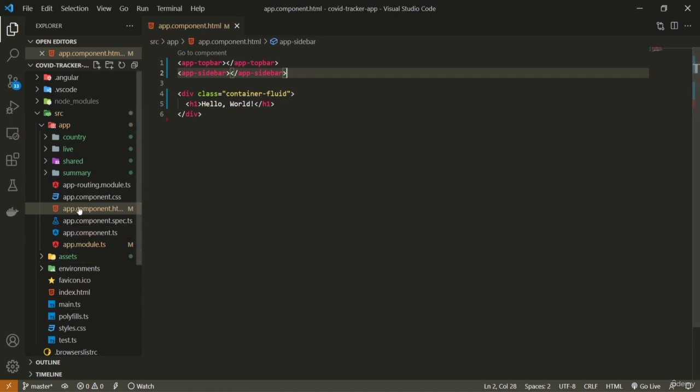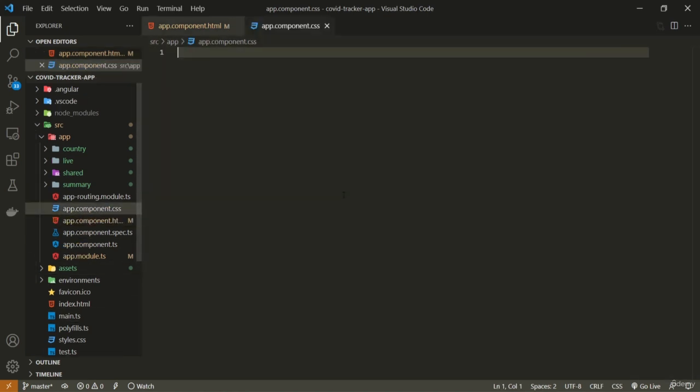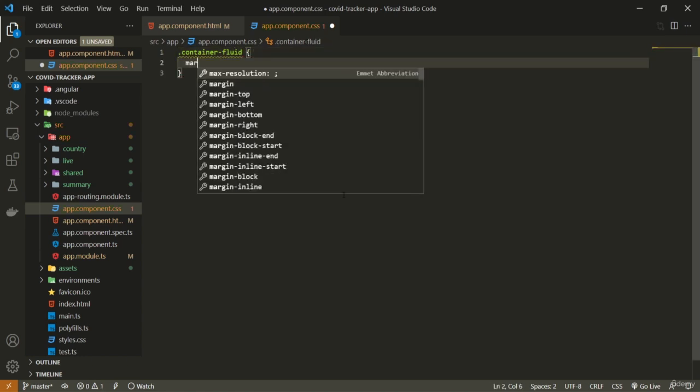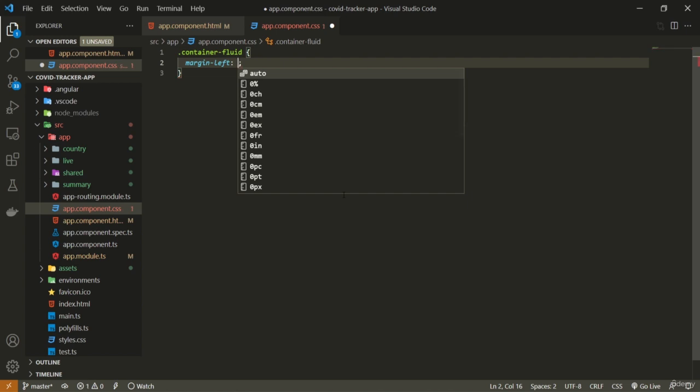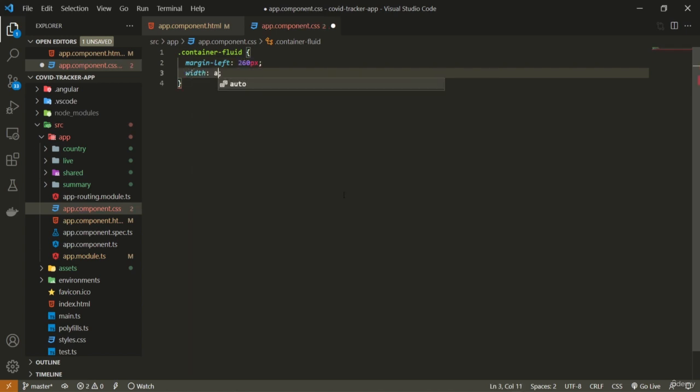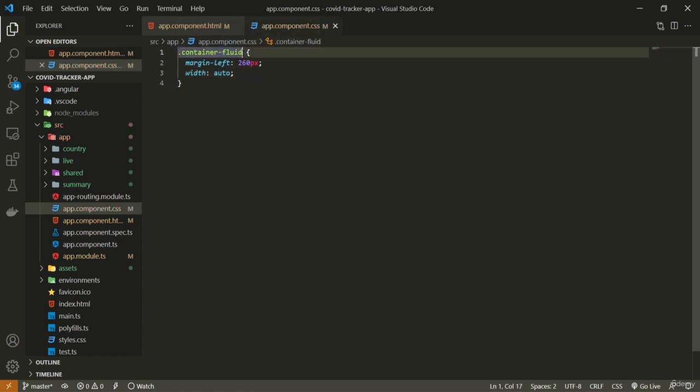What I will do is open up my app.component.css file and target my container-fluid with its own class, so container-fluid here. What we can do here is just put the margin on the left side for my container to be 260 pixels and the width of my container to be auto, because the width of this container is already predefined by Bootstrap, so I wish to change that a bit.